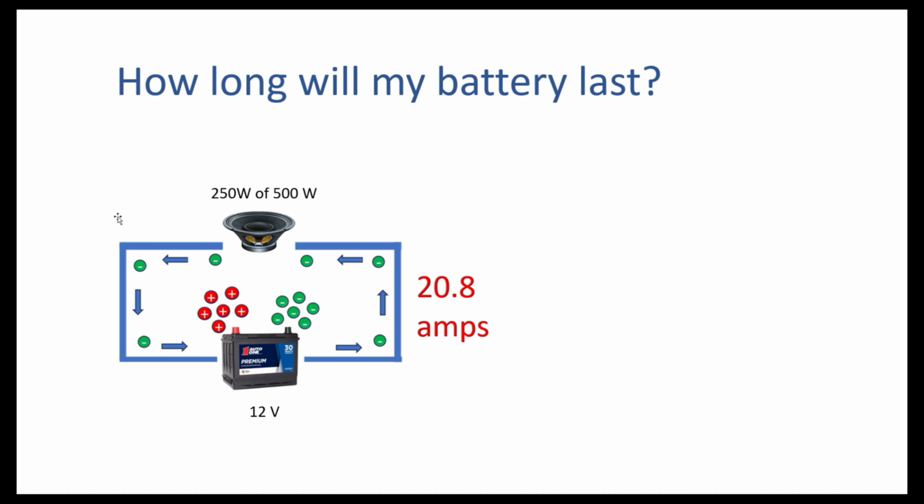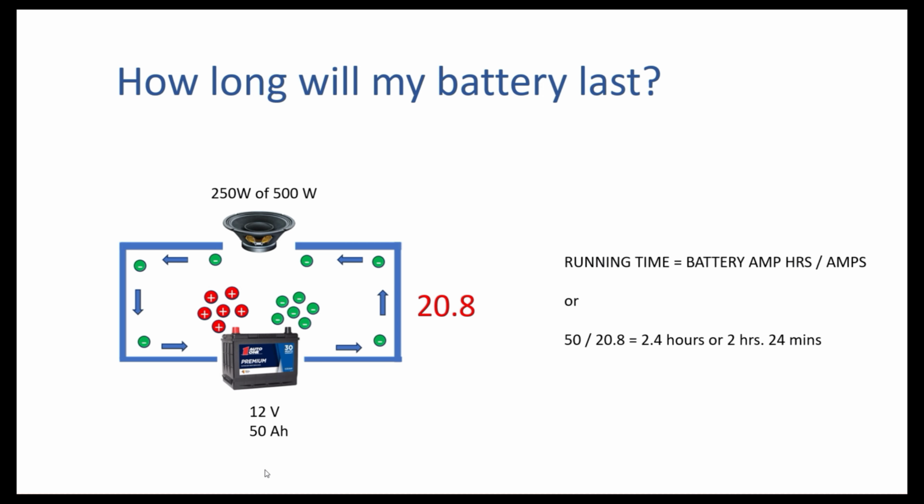So if we're running this speaker and we're playing music or whatever, and we want to maintain it at 250 watts of output, and I'm running it at my 12 volt battery at nearly 21 amps, how long will my battery last? Well, that depends on, first of all, how big your battery is, and your battery is generally measured in what we call amp hours, and that can range from a small battery of 40 or 50 amp hours all the way up to quite a large battery of maybe 120 amp hours. But let's pretend that we have a 50 amp hour battery in our car.